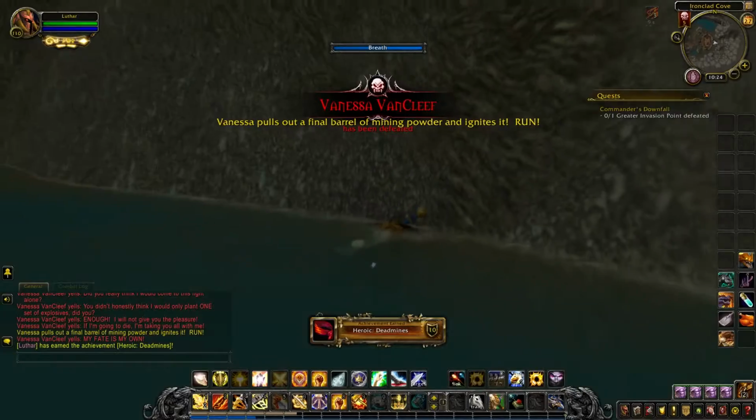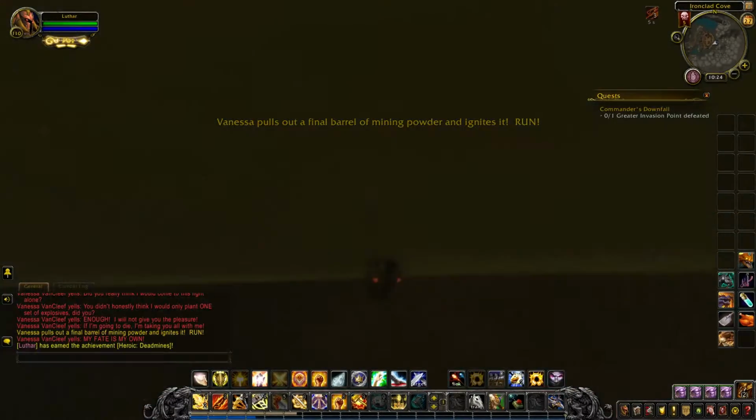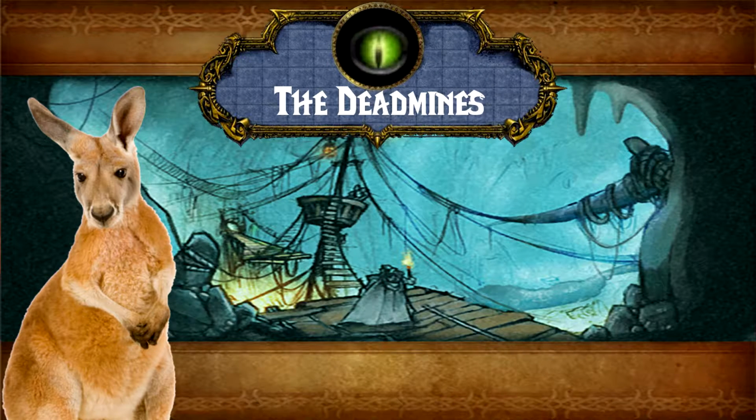And now, you finally defeated Vanessa Van Cleef. But that's not entirely true either, since she later shows up in the Rogue Order Hall in the Legion add-on. But that is a story for another video. And that's the Deadmines dealt with. It is a fun dungeon. I always enjoyed it back in the vanilla days, and to this day I always have a lot of fun running through it.